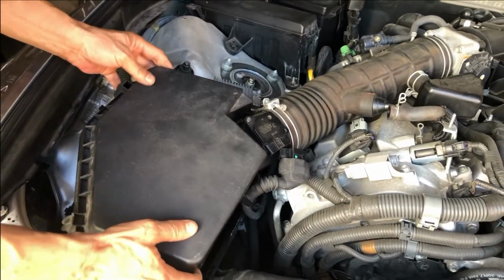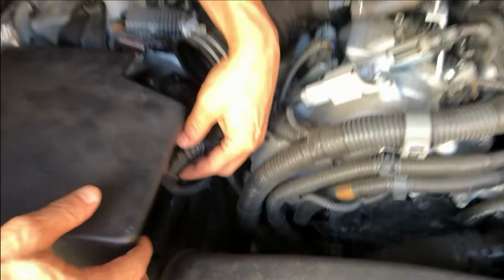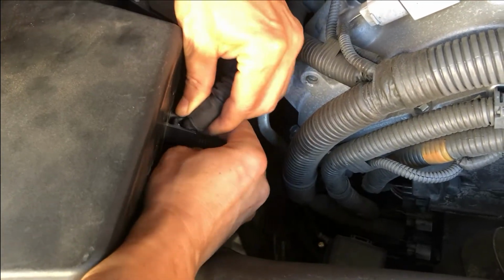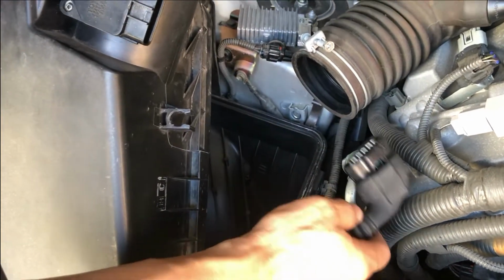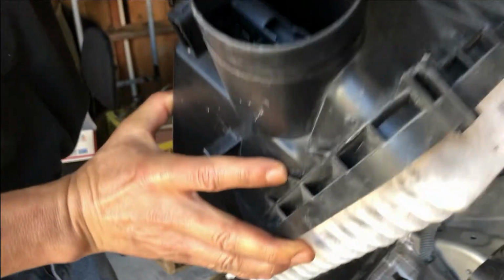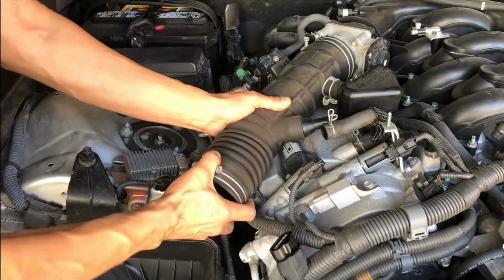So this is all loose. So I should be able to pull it out now. Oh, notice here, your mass airflow sensor wiring harness is kind of placed into this little slot right here. So you just slide that out. Be careful with this, okay? That's a very sensitive part of the car. You've got the mass airflow sensor in here, so don't be dropping this and throwing it around. Okay, so that's out, and everything is removed for this to come out.